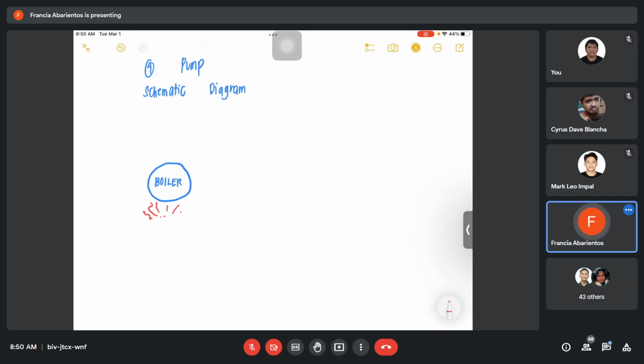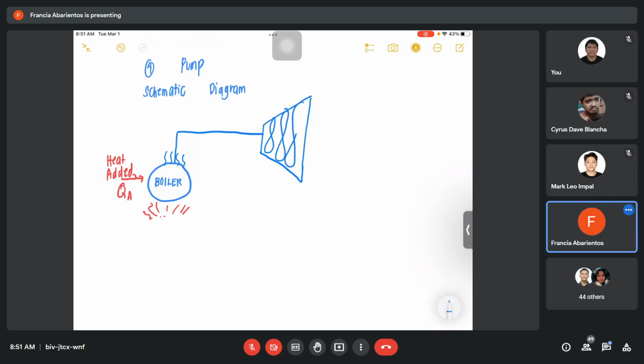So, heat produced dito, class. Ang init dyan. So, automatically, heat is added during this process. So, the heat is added, automatically denoted as QA. Heat is added at the boiler. Then, we have now, after the boiler, class, the steam produced, yung steam dito, galing dito sa boiler, through pipeline, pupunta siya now sa tinatawag nating turbine. Okay? So, this is now your turbine.